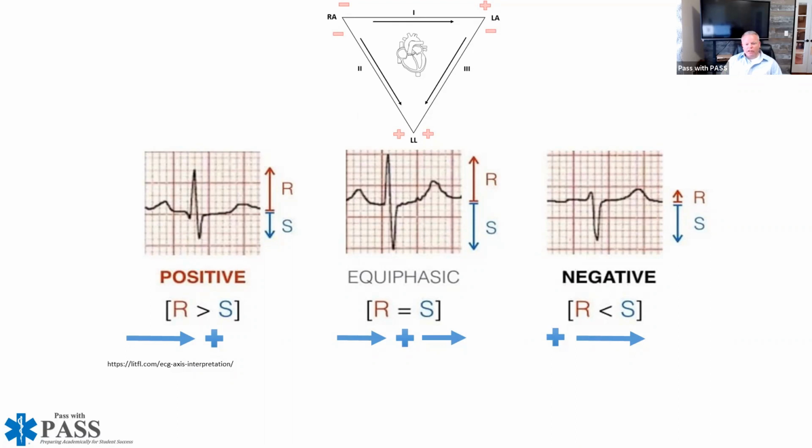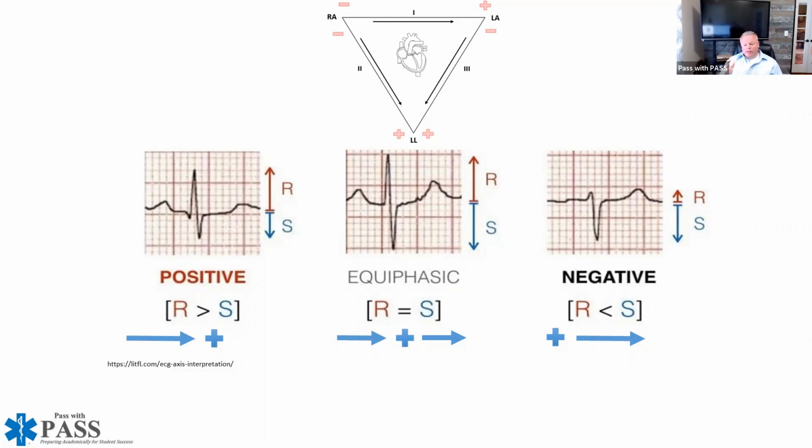If you just look at that waveform, for all intents and purposes, and I'm not going to break down R's and S's, if you just look at the amount of electrical impulse that is going up, it basically is equal to the amount of the electrical impulse that is going down. So my R wave going up is the same as my S wave going down. And that's what equiphasic is. And please remember equiphasic, because as we start looking at these, you're going to have to pick out which one is the most equiphasic. And all we're looking at, again, is which one looks pretty close to being even above and below the isoelectric line as far as your R and S wave.